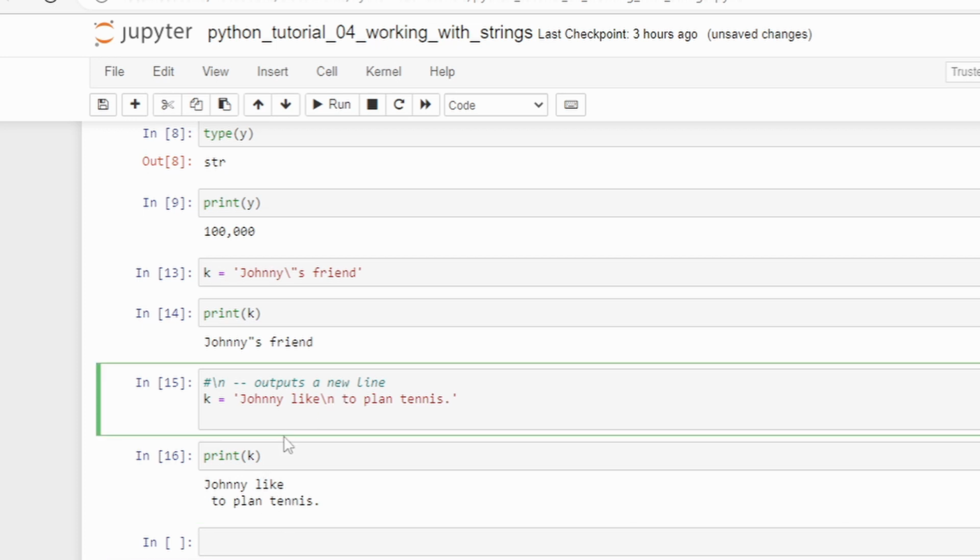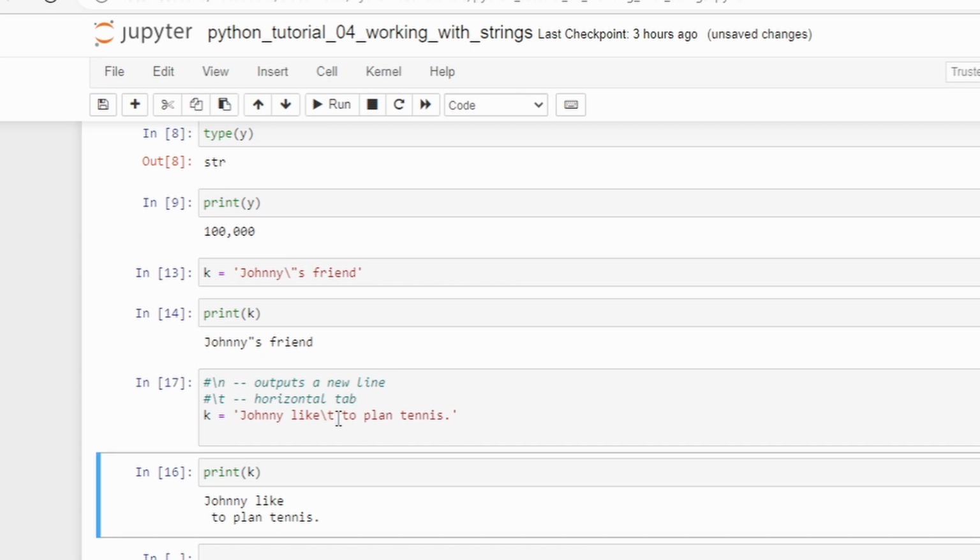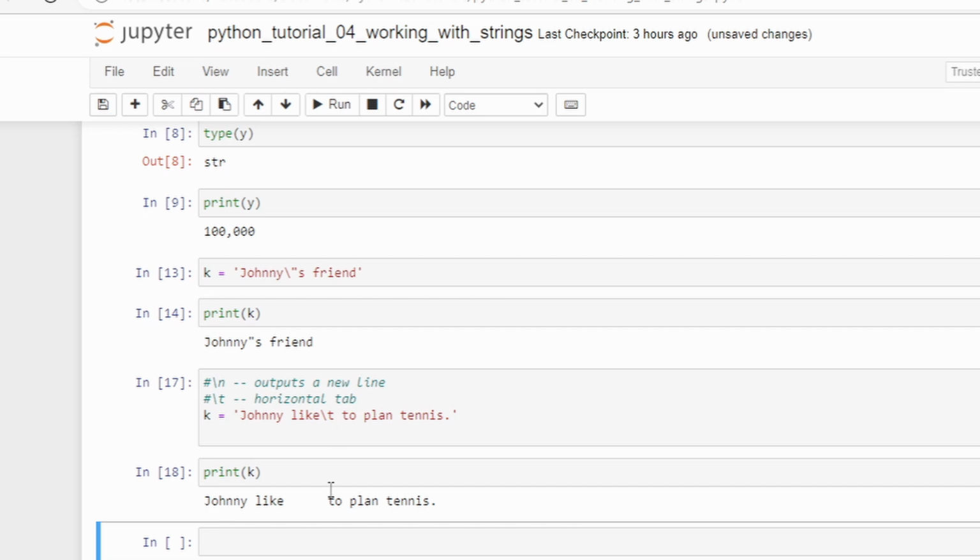There is also another special character, which is \t. This represents a horizontal tab. So if I change this n to t and print out the value, you can see that there is a tab added after the word like.